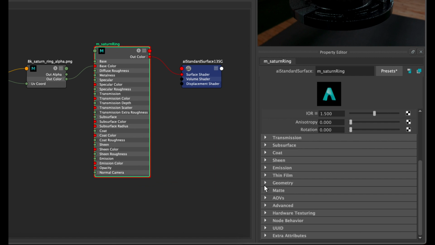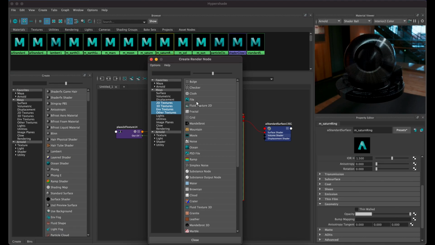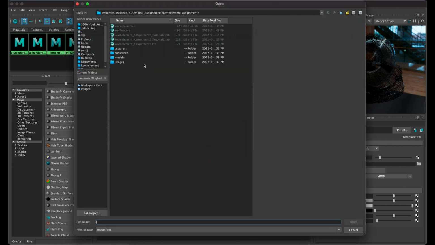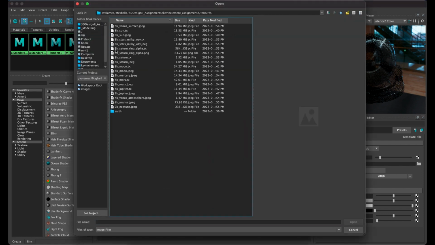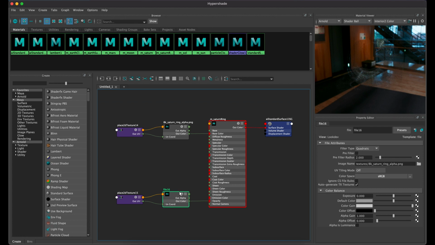I'm going to look at that geometry again and that opacity channel. I'm going to pump in the same texture, the exact same file. Potentially we can use the values from it to do the work that we need to actually see through the rings. So I'm going to switch that over. I'm going to add that in, the ring alpha. And it looks very, very invisible right now. It's very, very see-through. So here's a power tip.